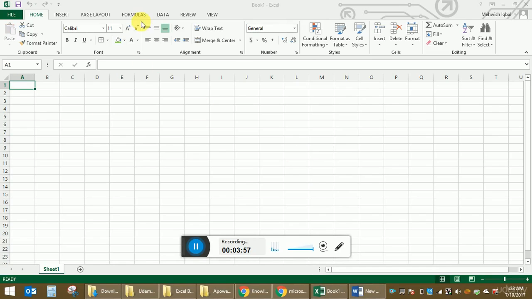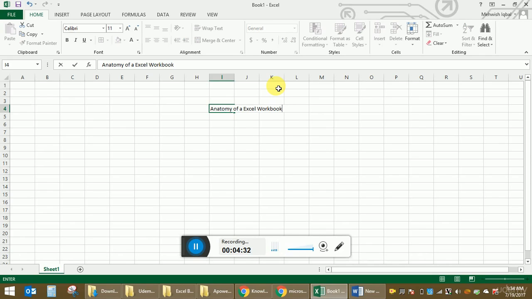Now, for those of you who are looking at this for the first time, this might look a bit intimidating, but trust me, everything is possible provided that we know how. So this is how you open the document. We'll be talking about this in comprehensive detail, but one thing I want to highlight before we leave is the anatomy of an Excel workbook.